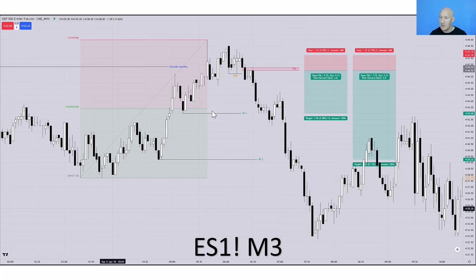And in this example, I've used my TP, or my final take profit, at this swing low here, which is in our discount part of the range. And so in this example, you can see my first partial would have given a 2.8R return, so that's quite good. And then obviously the final TP2 would have given a 5.8R return.